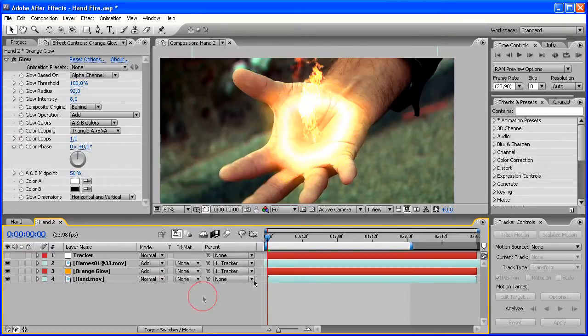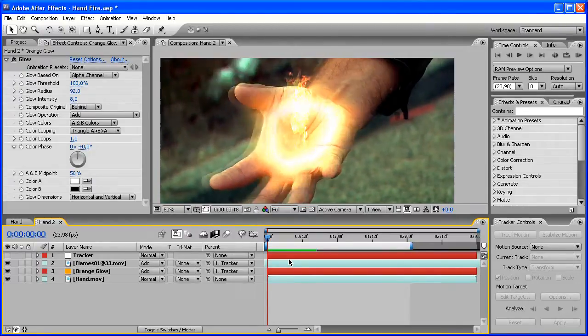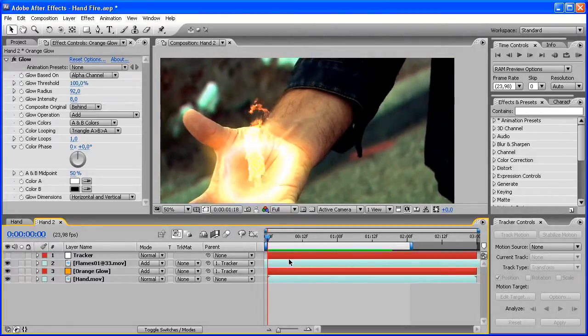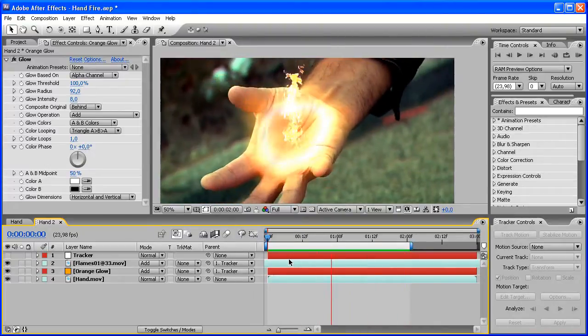For my limited experimentation with the first test, this seems to look pretty cool. If I do a quick RAM preview, we can see how this turns out, and that looks pretty cool.